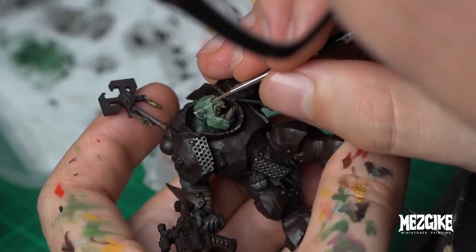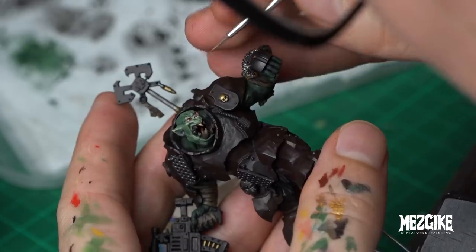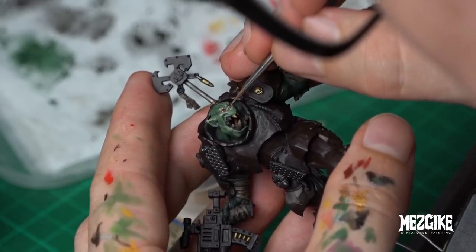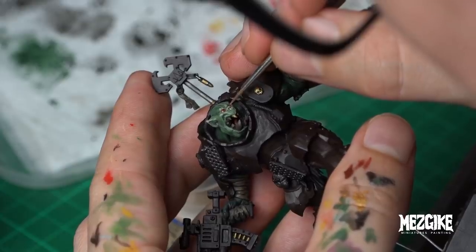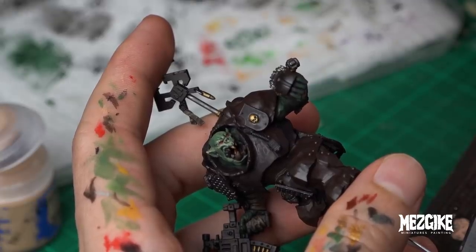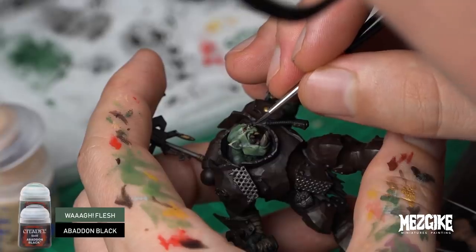Decided that I want the eye to be a little bit more pink in the white, so adding a little bit of Pallid Witch Flesh, and I'll probably change it again later on. For now the eyes are good enough, but no doubt we'll be tweaking them a bit later.